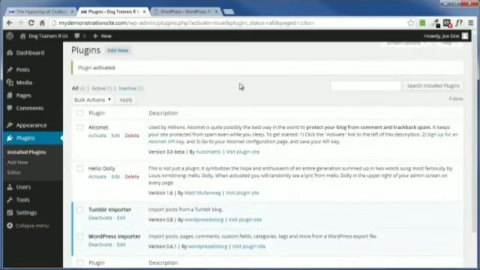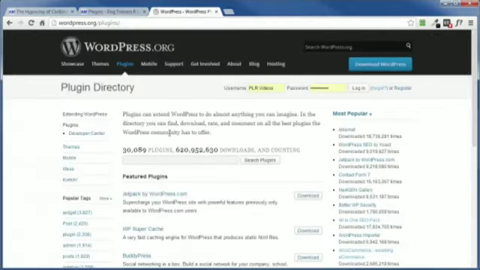Now let's download a plugin to our computer and install and activate that plugin by way of an FTP client. So let's head on over to WordPress.org. As you can see, right now at the time of this recording, there's a little over 30,000 free plugins here.